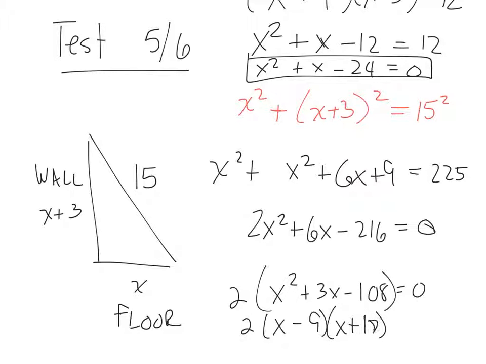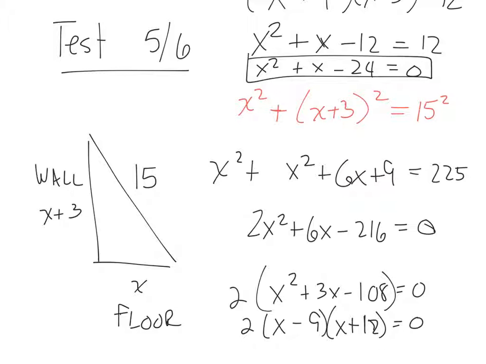Yeah. And I clearly had a brain fart, okay? Don't do what I just did there. I was about to use AC method, which would be a real mess, because AC method would give me 2 times 216, so I'm going to have to deal with 432. I have to list the factors of 432. So definitely look for a GCF.